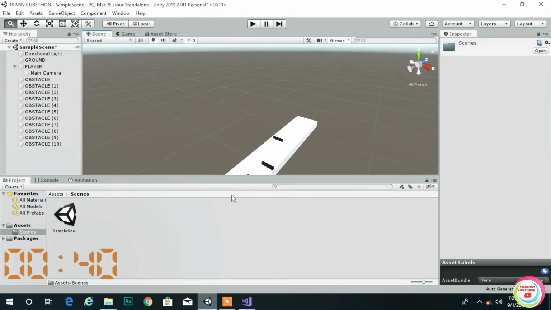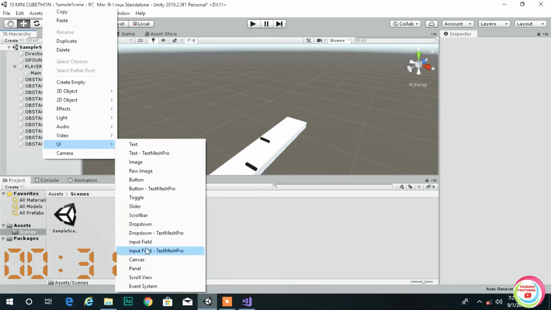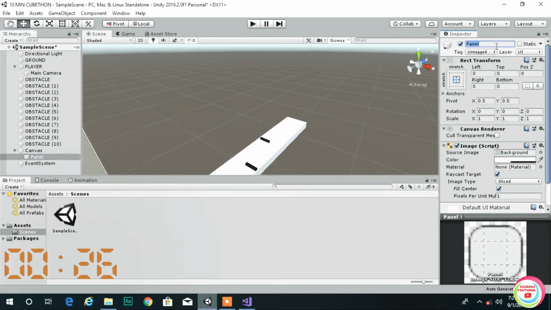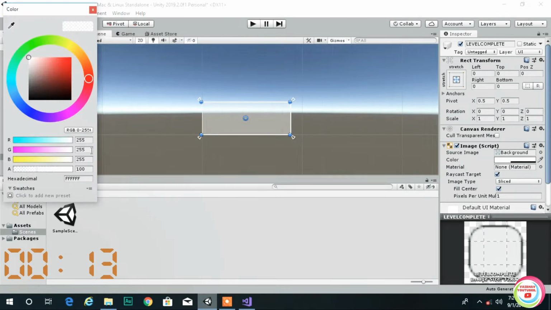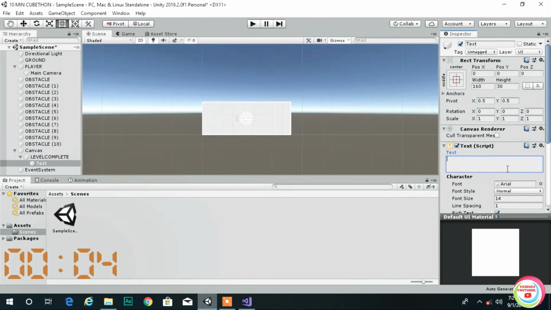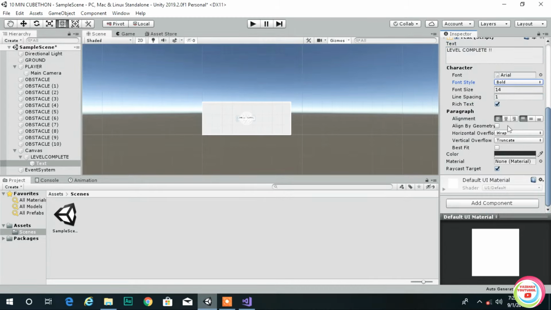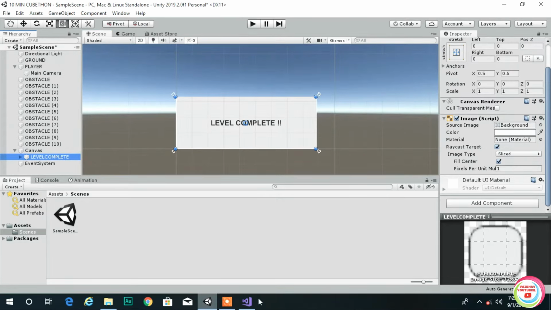And the last thing we have to do is the level complete UI. So go to create a panel. I have to tell one thing, that our game is completed, but these are additional things. So name it level complete. Our time is over. Time up. But I have told you before that these are additional things. If you don't want me to do this, tell me in the comment section. Looking nice.